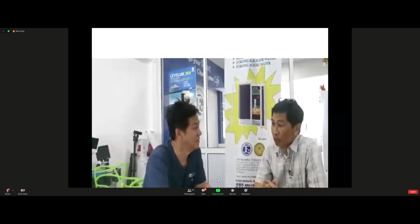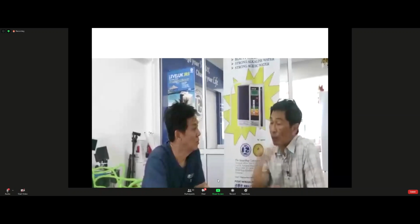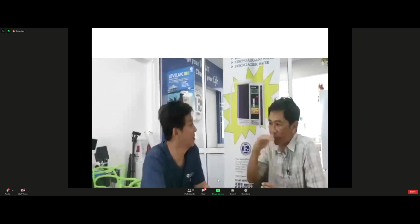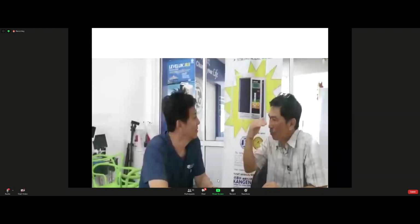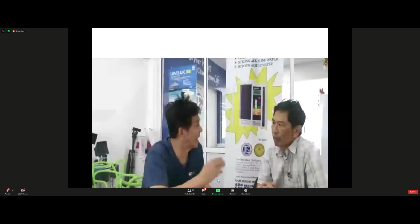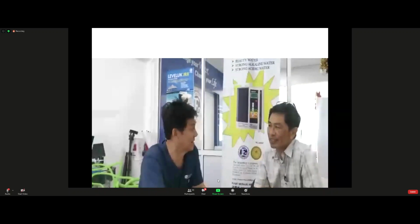And now after 2 years, you see the index has gone down back to quite normal. Normal means index under 5. Yes, 5 and slightly above. Wow, that's fantastic. Before, the cancer index at the highest was 150. 150 cancer index. Yeah.